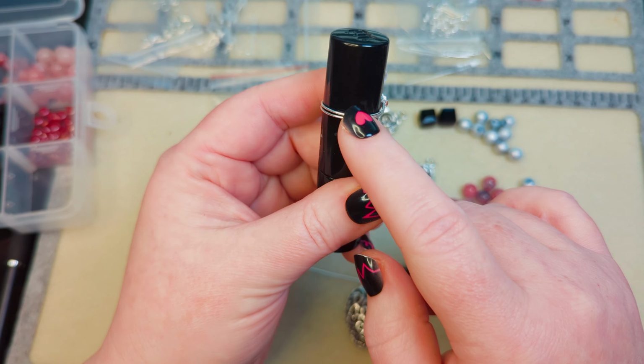And I'm just going to pull aside 2 of these and 2 of these to use in the earrings in a bit so that they're ready to go and out of the way. And I'm going to be using 1 of these for the bracelet. So I'm going to set that aside. I'm going to move these out of the way.